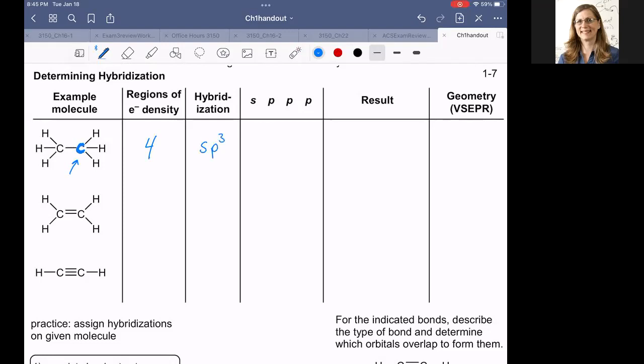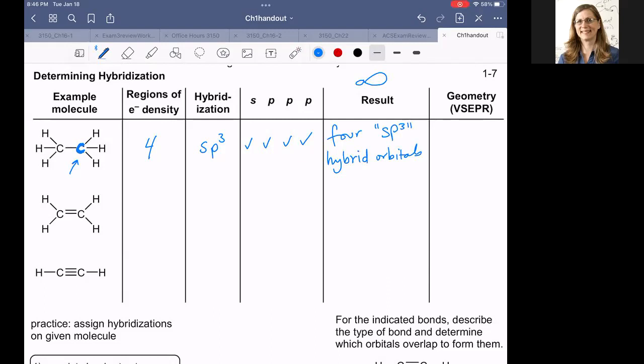Okay, so why do we call it sp3 hybridized? Because what we're doing is we are mixing the s orbital, the atomic s orbital, and all three p orbitals. We're mixing them all together to form these new hybrid orbitals called sp3s. So if you start with four atomic orbitals and you hybridize them, you're still going to have four orbitals, but now they're going to be four hybrid orbitals called sp3s. So four sp3 hybrid orbitals. And what do they look like? They all kind of look like that shape. Remember what a hybrid orbital looks like. It's got one large lobe and one tiny little back lobe.